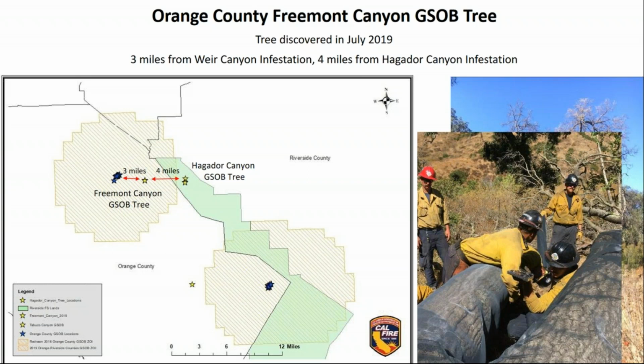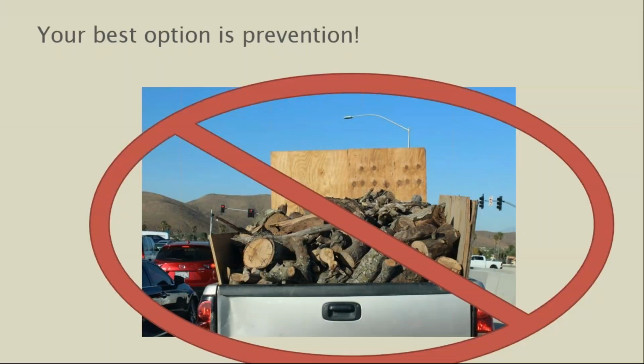This slide shows two things that I want you to think about. One is, if you look at the map, if you are near a zone of infestation, I think you can expect this insect. This is a very simple way that they spread outward from the infested zone. So if you're near a zone of infestation, expect them. And then if you want to see how to manage downed wood, here's a good example of very large logs being tarped, in this case with metal screen. And this works. It really works because, again, within a few months, these insects will have completed their life cycle. The tarp will stop them from emerging and they will die. But again, you do want good coverage on the tarp. So that's the gold-spotted oak borer.